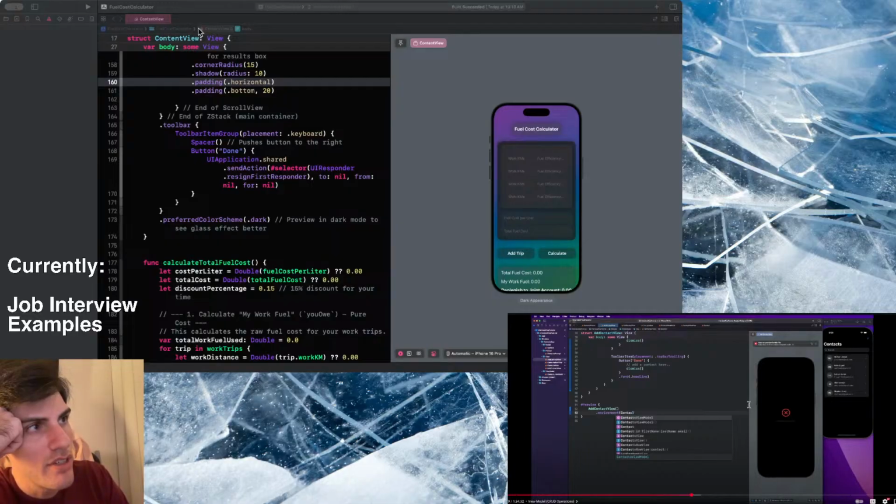Let me just check. You can tell it's AI because it's all in one file. Look, that's all in content view.